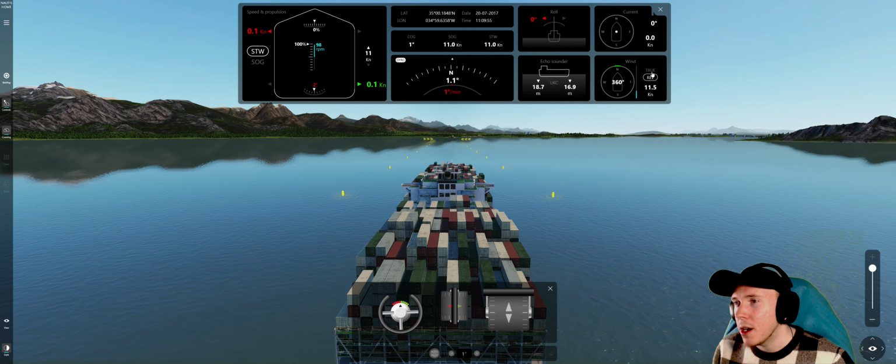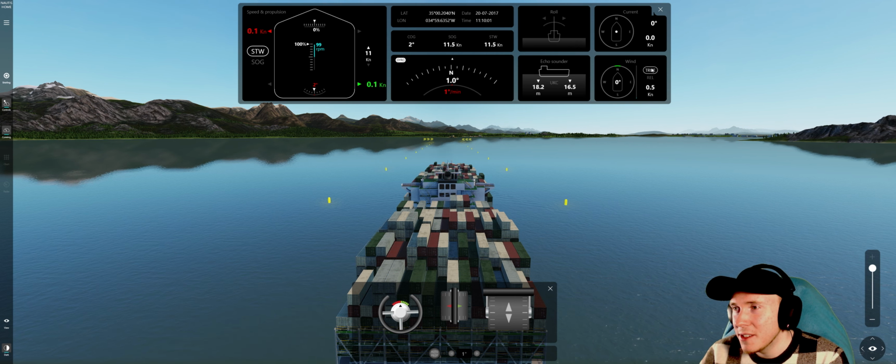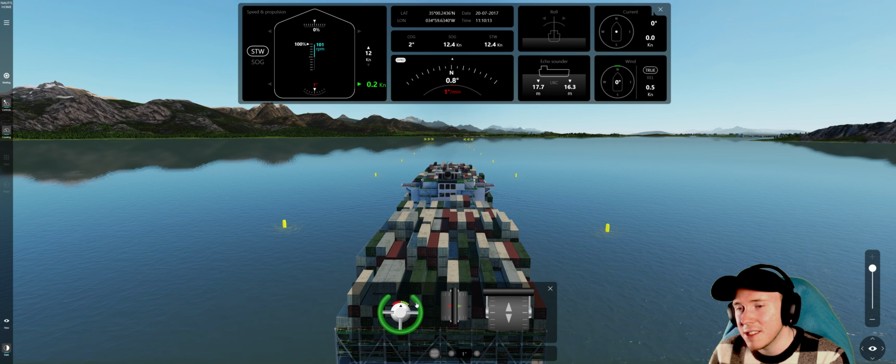Oh, I see the difference in the wind here now. Okay. So relative is taking into account how quickly the ship is actually moving versus the true speed, which is taking the movement of the ship out of the equation. All right, good to know. At least that's what I think. That's what I feel is correct here.